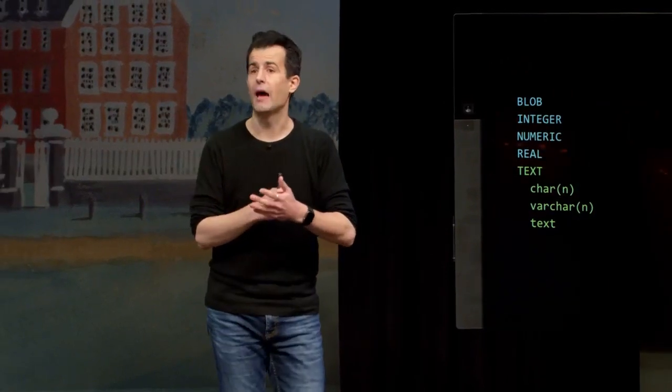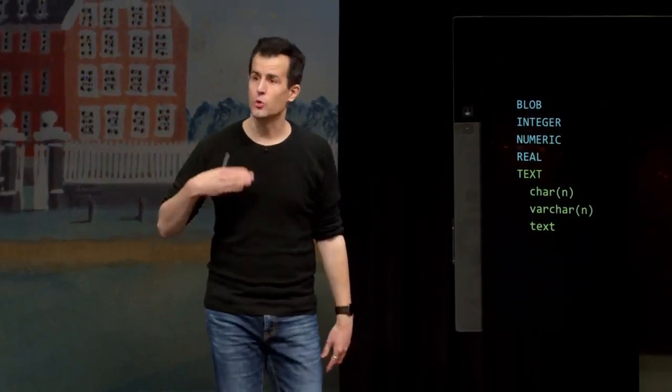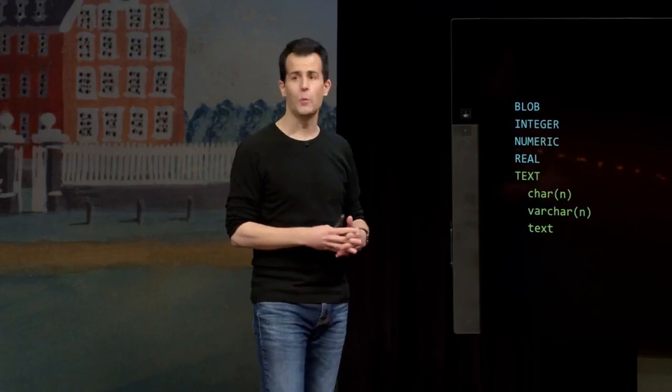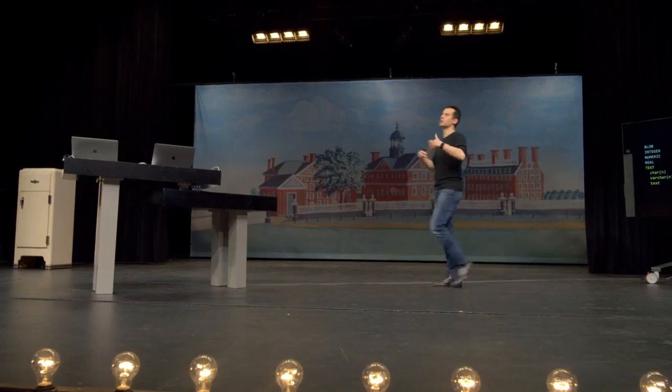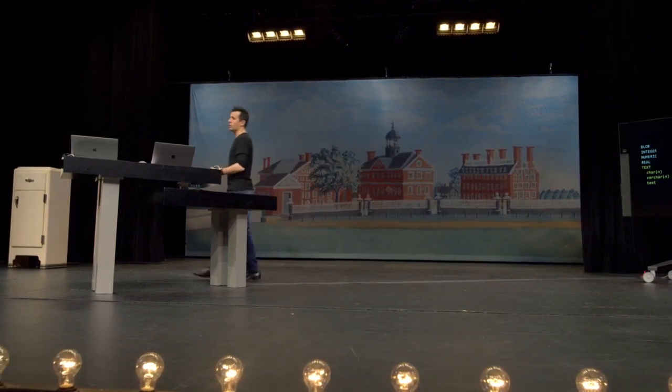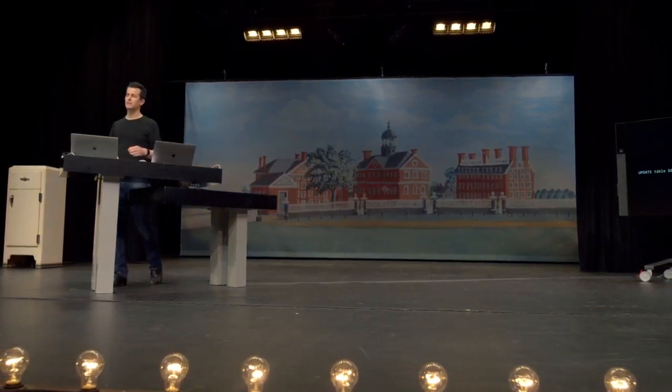And you certainly don't want to have a buffer overflow like in C. So the database will enforce a maximum value n. And then text is for even bigger chunks of text. If you're letting people copy paste their resumes or whole documents or even larger sets of text, you might use text instead.